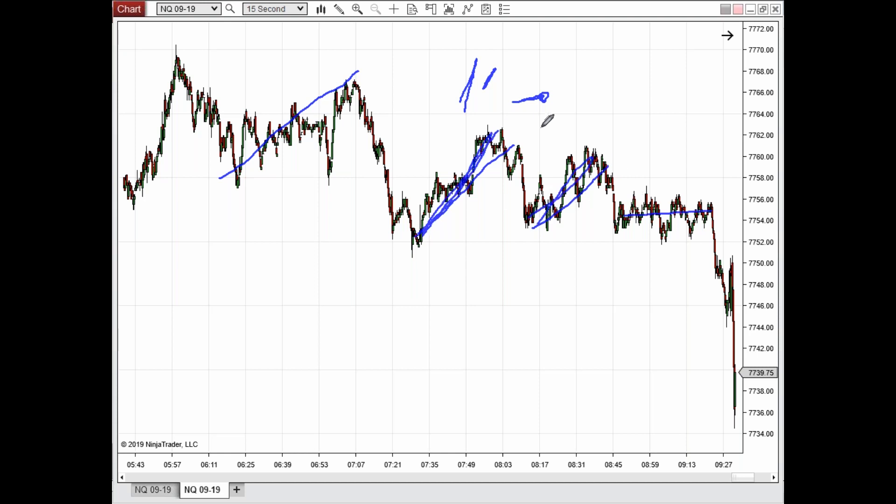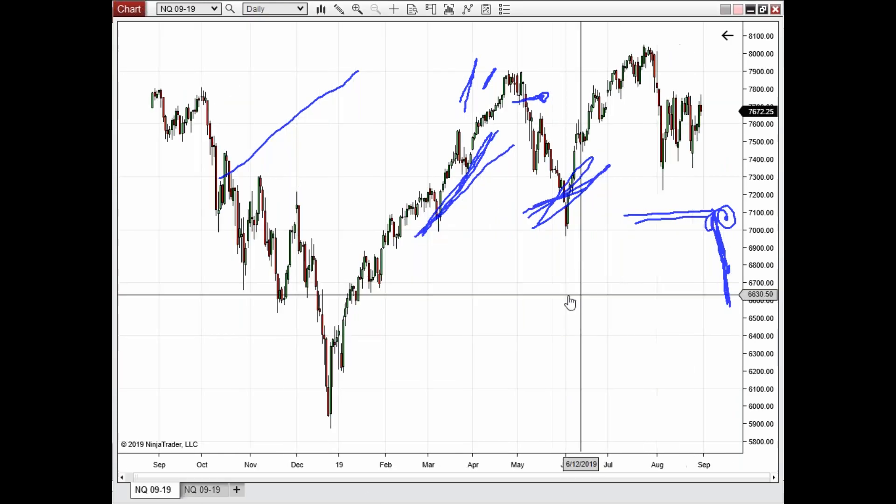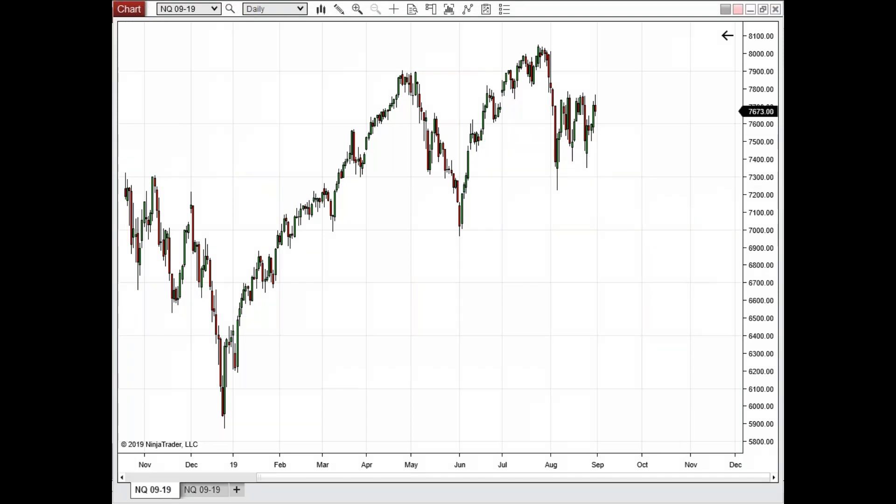This is really what kicked off the selling in pre-market ahead of the open. The NASDAQ was even clearer on this. On just a 15-second chart you can see the momentum changing, especially the last portion — it shifted quickly and led to a drop right before the open. On the daily NASDAQ chart it's the same type of situation as the Russell, coming into the upper end of that trend channel. There was still potential for a push back up, but it all comes down to what's happening on those smaller time frames.